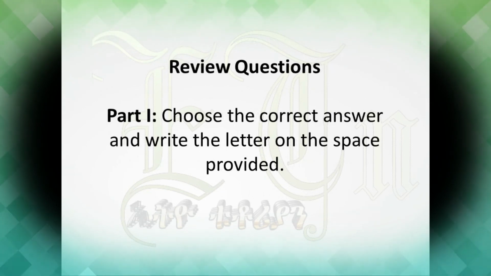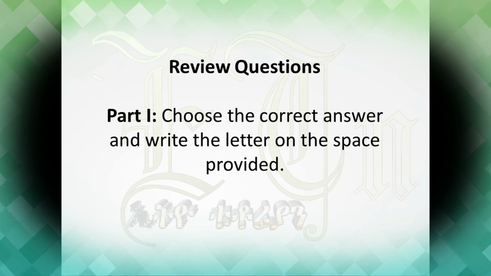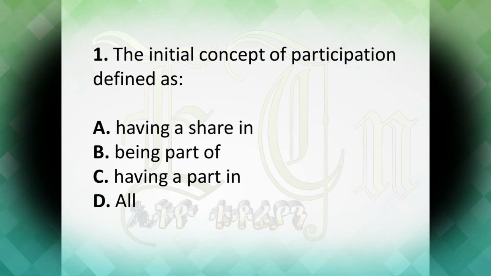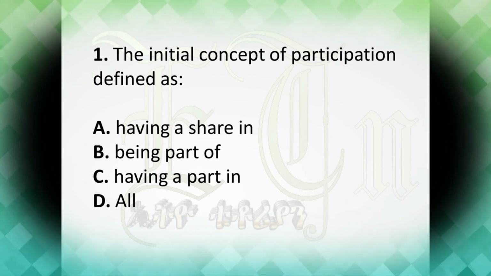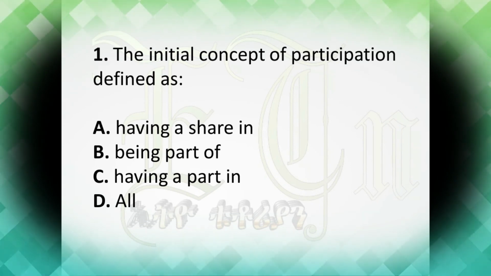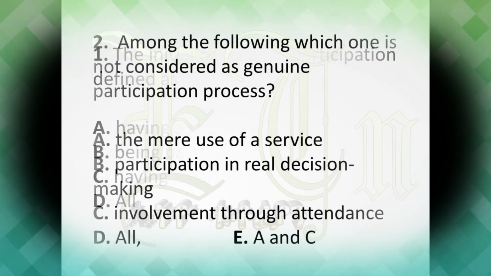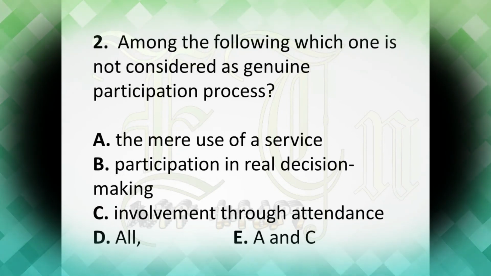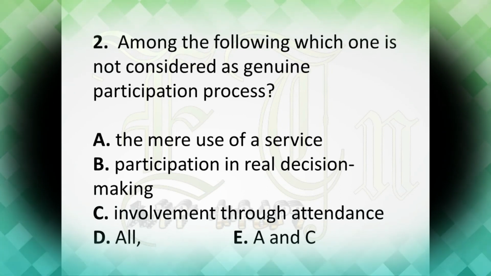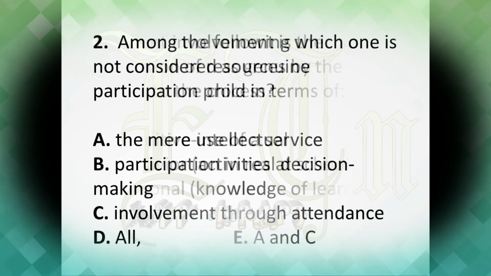Review questions. Part 1. Choose the correct answer and write the letter on the space provided. 1. The initial concept of participation is defined as: A. Having a share in, B. Being part of, C. Having a part in, D. All. 2. Among the following, which one is not considered as a genuine participation process? A. The mere use of a service, B. Participation in real decision-making, C. Involvement through attendance, D. All, E. A and C.